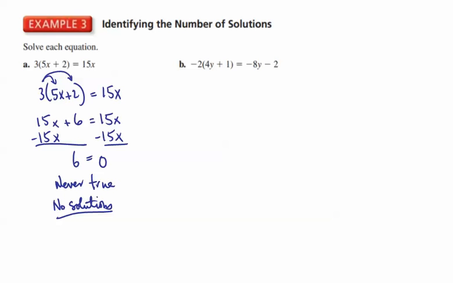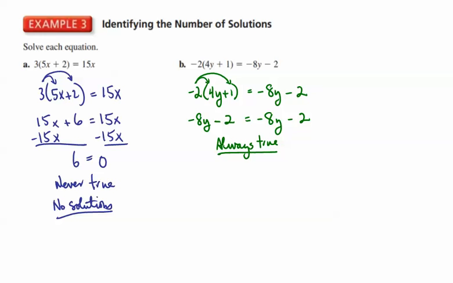In the second example, we start off with negative 2 times the quantity 4y plus 1, minus 8y minus 2 on the other side of the equal sign. We distribute negative 2 times 4y is negative 8y. Negative 2 times 1 is negative 2. We see when we write that out that we have exactly the same thing on both sides, and whenever that happens, we say that this is always true, meaning that it doesn't matter what value of y we substitute, we'll get a correct answer, as long as we substitute the same value in both cases where y is, and so we have infinite solutions.